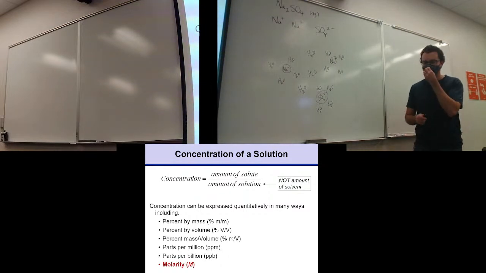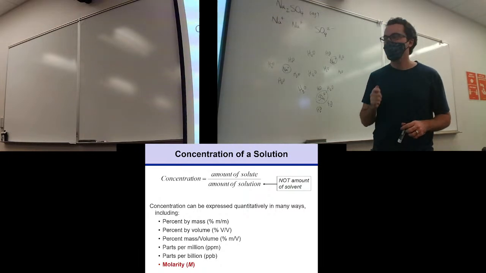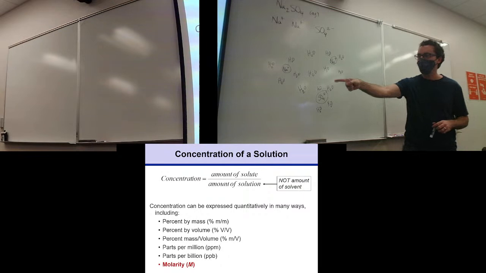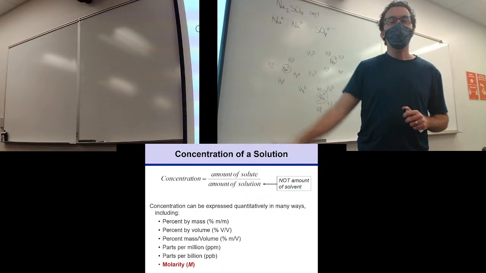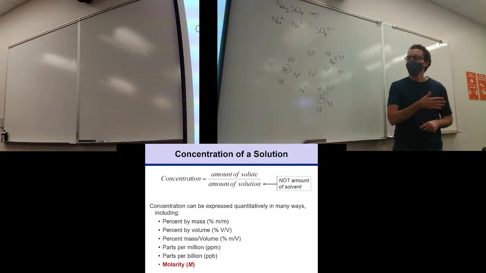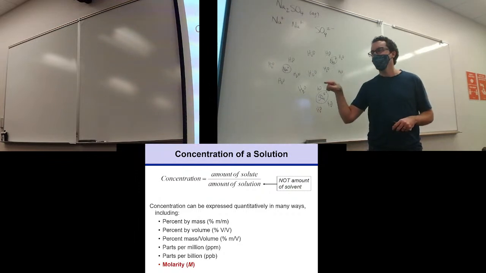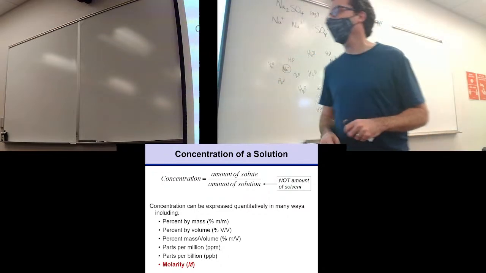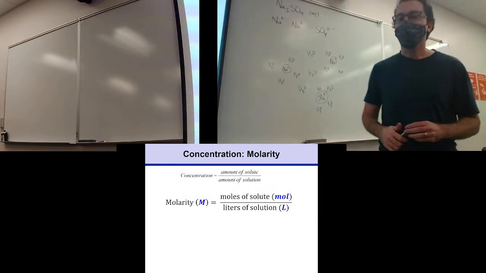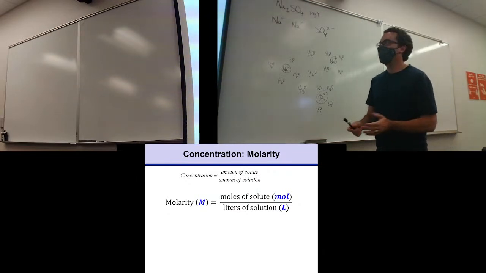And I don't know if it's this class, but I did notice somebody is using big M to represent moles, which is incorrect, okay? Big M has its own meaning, it's molarity. Please don't confuse molarity. If you've taken any bio, you might have heard of molality, which is little m, confusingly. That's a different definition. This is molarity, okay? So, what is molarity? It is moles of solute divided by liters of solution. That's the definition, strict definition.